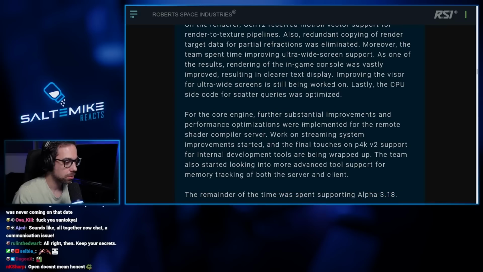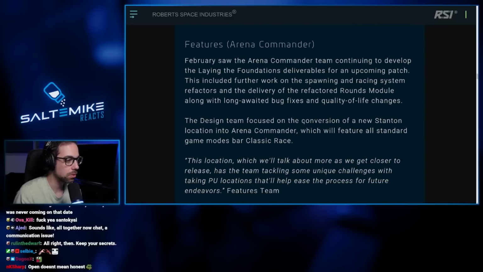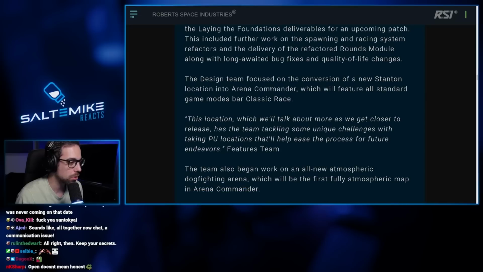Because essentially they're just going to say they're working on performance improvements as they do. And then Arena Commander features. February saw the Arena Commander team continuing to develop and lay the foundation deliverables for an upcoming patch. This includes further work on the spawning and racing system refactors and the delivery of the refactor rounds module.